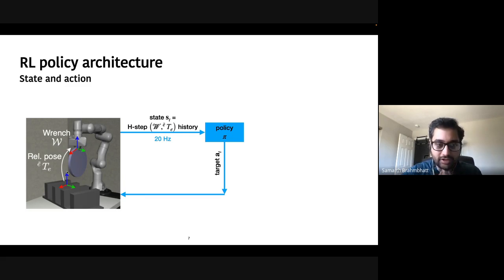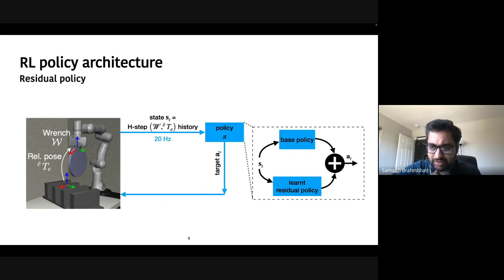But for now, just assume that we have that available from the simulator. So we accumulate a history of these two observations and give that to the policy. And the policy gives us a target action a_t, which just says how much the end effector should move in the next time step. So it gives a kind of pose target for the end effector.